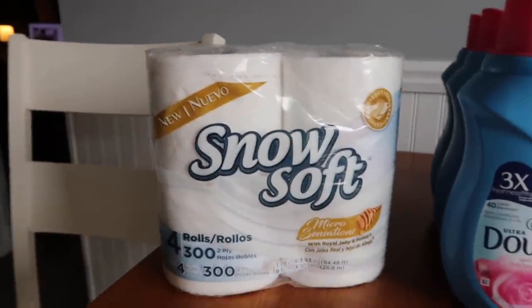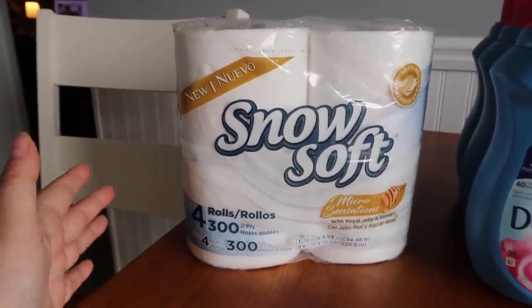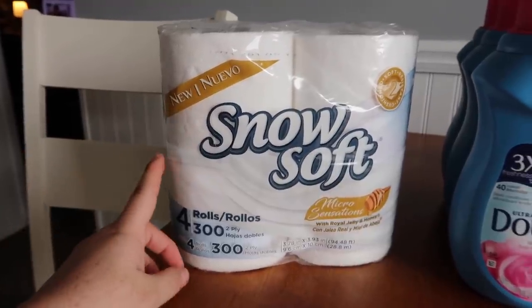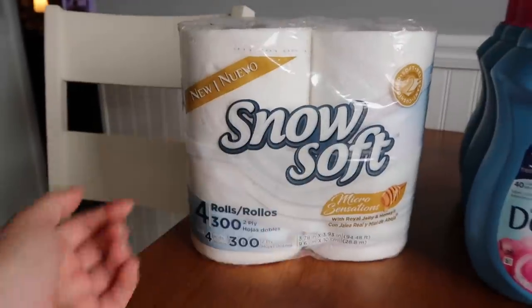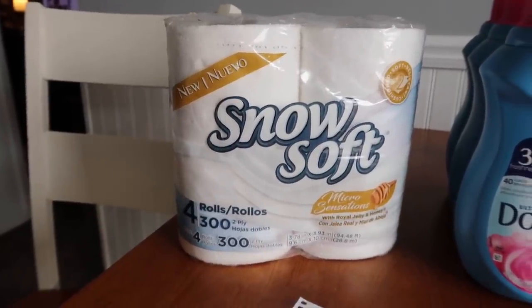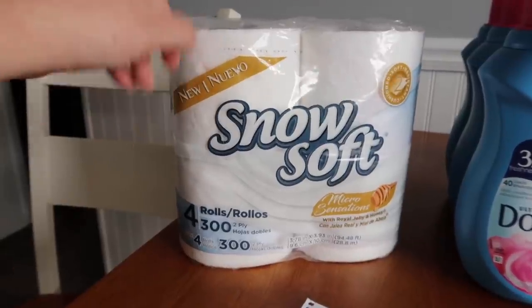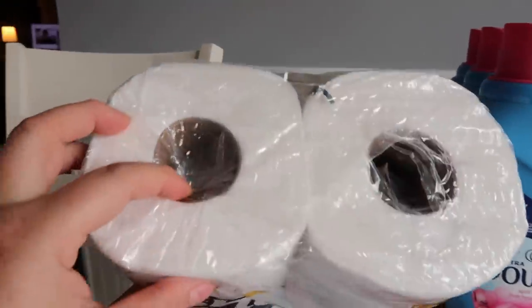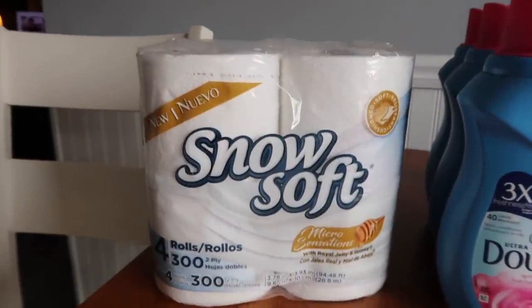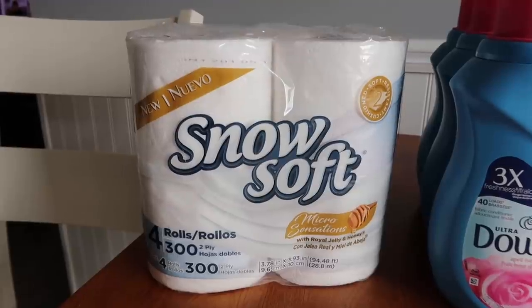I have this little theory — a lot of stores like Aldi, Lowe's, or Home Depot carry brands like this that we've never heard of, like Snow Soft. I think that when the pandemic winds down, stuff like this will be exceptionally cheap, and even to pay a quarter for a roll that size I think is a really great price point. So if you have an Aldi, you might want to keep a watchful eye out for that.